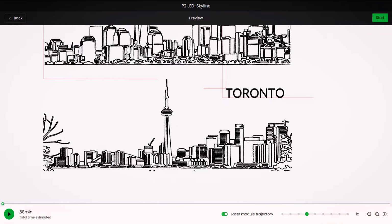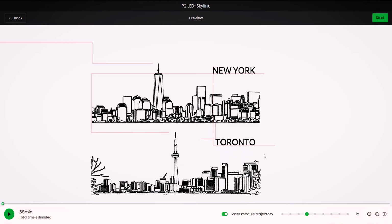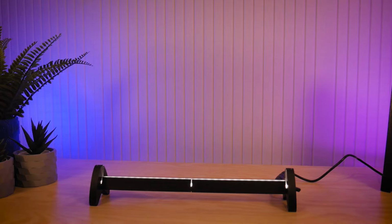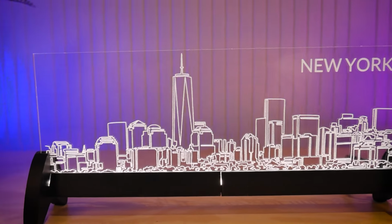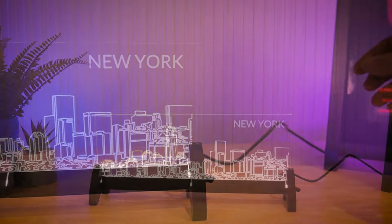In the job preview, we've got multiple design elements, and here you can see more of these red lines indicating the optimized toolpath to reduce the processing time. And I would imagine the more elements that you have, the more effective this feature would be in saving you time. I'll spare you guys from watching the P2 go back and forth, engraving all of these lines, and we'll cut to the chase and look at the final result of these city skyline graphics.